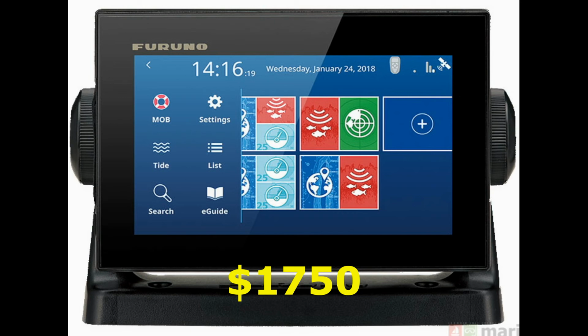Okay. And the plotter is chart C-MAP 4D, memory capacity 30,000 points, chips, tracks and waypoints, 5,000 quick points. GPS receiving type, GPS 72 channels, accuracy GPS 10 meters max. Screen type, GP187. Chartplotter fish finder radar, connection to the First Watch wireless radar, DR-S4W required. Instruments: nav data, engine, wind and fuel tank, that's good. Autopilot. Wireless radar connection, built-in chirp fish finder. Multi-touch interface, preloaded charts. All right, yeah, so that one looks a real belter.